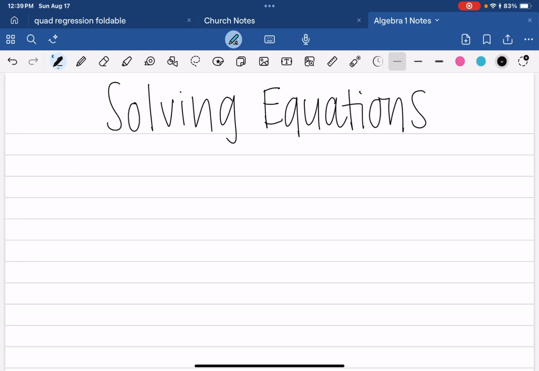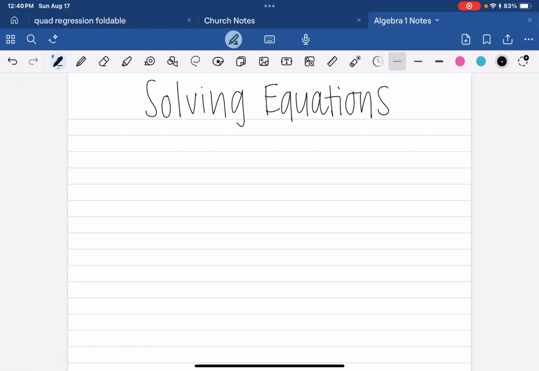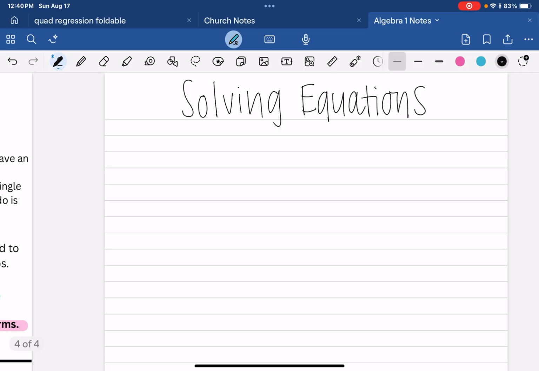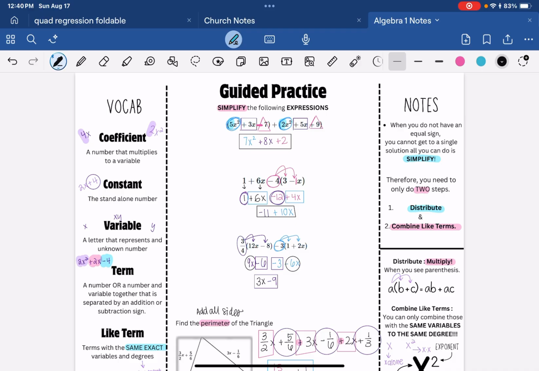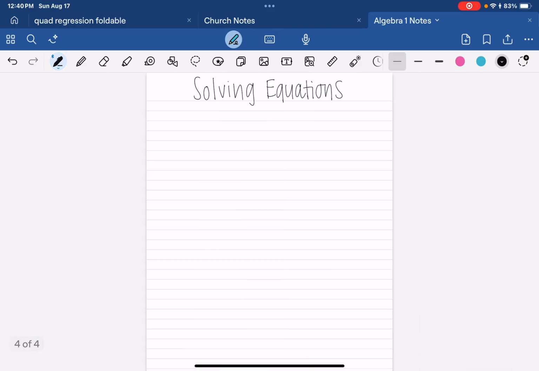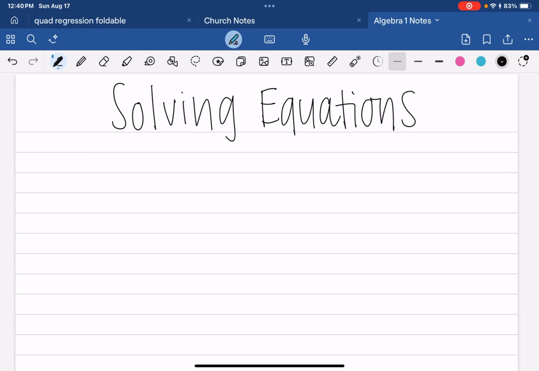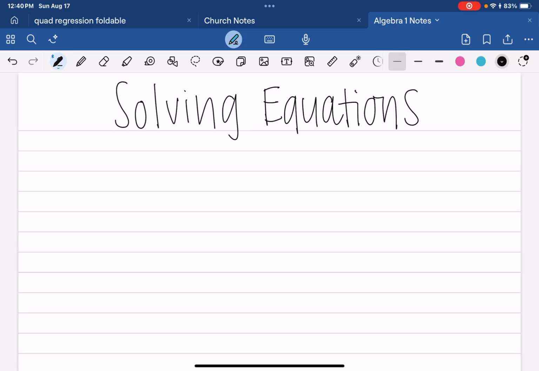All right, hey guys, we are going to be in the next page of your journals. So if you are in your journals, we have the guided practice, the pink, and next to that should have been your card sort. So this should be on page 6 of your journals. You're going to put this whole thing on the left side, and then Miss Baker will work through equations and practice on the right side of your notes. So everything that we do today in class should be in your journal.